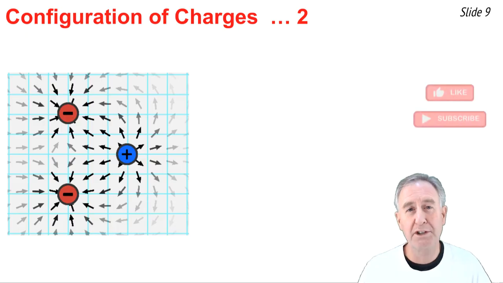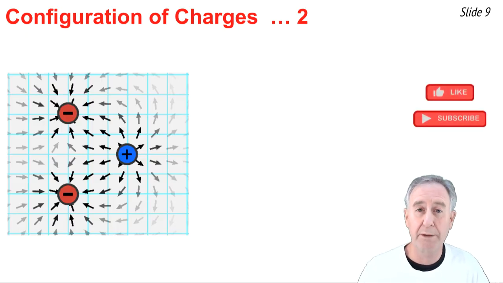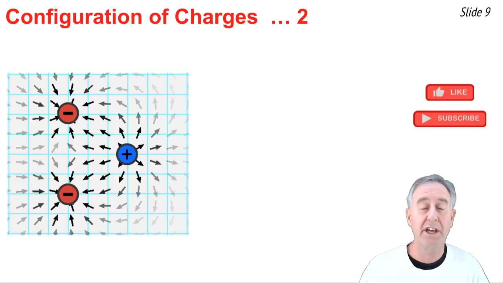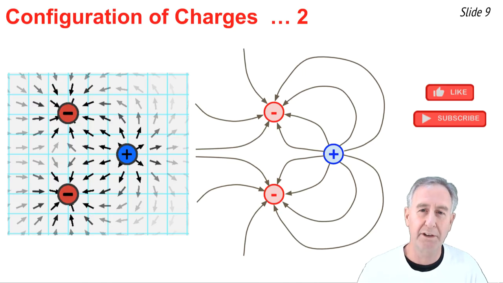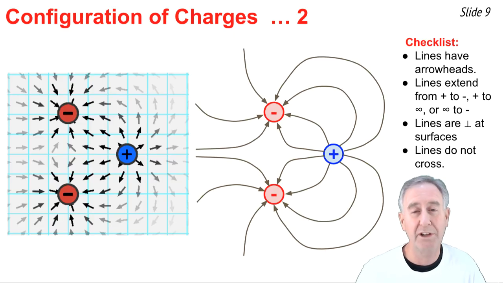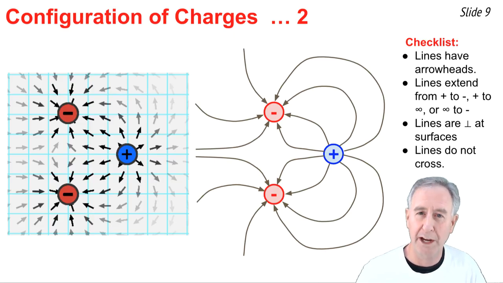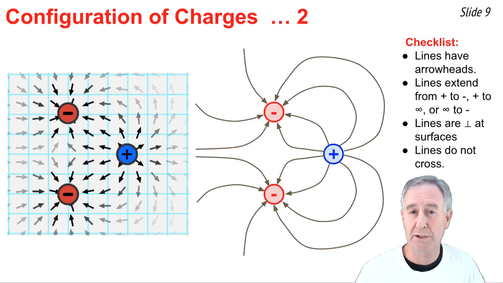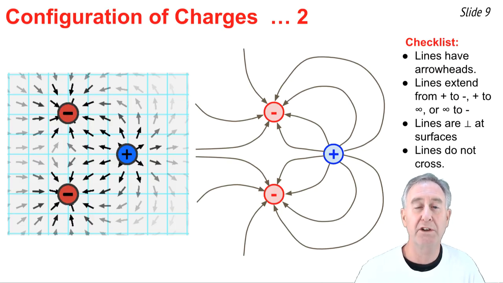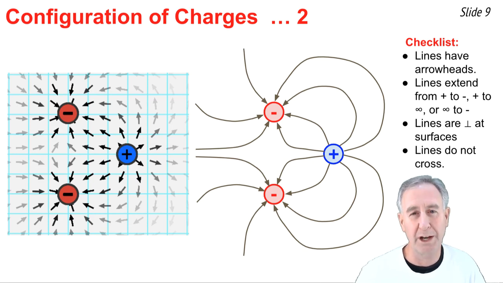Here is a different configuration of three source charges and the output from the line plotting program on our website. You'll notice the lines of force drawn at various locations around this configuration of three source charges, and this is my effort to convert that information into an electric field line diagram. Whenever you're done, use a checklist: have you put arrowheads on every line to indicate the proper direction — from positive source charges towards infinity, from infinity towards negative source charges, or from positive source charges towards negative source charges? Have you drawn your lines perpendicular to the surface where they join source charges? And finally, have you avoided crossing any of your lines?